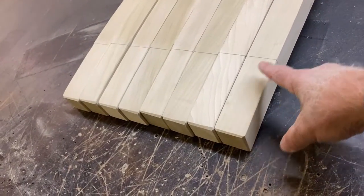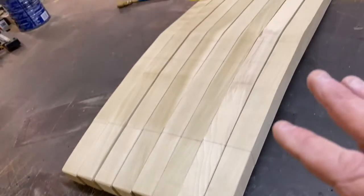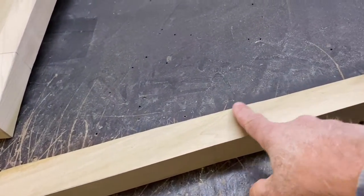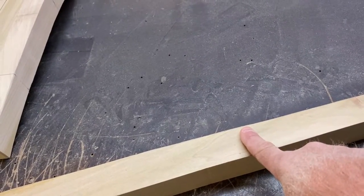Sanding process is always going to knock your lines off, so I had to go and remark those. So I've got these now this far, and the last thing I need to do is to put my notches somewhere up in here where the top arm will rest on that as a nice sturdy spot. I've decided that my arm posts are going to be 24 inches, so that means that I need to measure up 24 inches on my back post and draw a line, and then I'll do what looks like a little L cut out, and that's where my top arm will set.